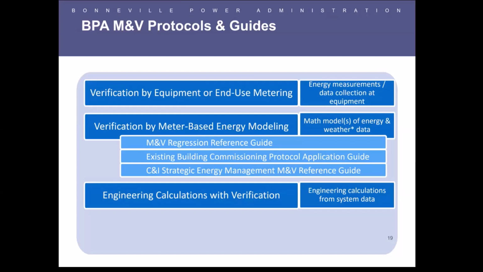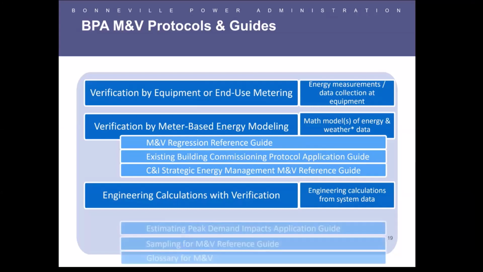And all three of these are specific applications of the meter-based modeling. So you'll use C&I strategic management guide when you're doing a SIM project. You would use the existing building commissioning protocol when you're doing an existing building commissioning guide, and you would use the regression reference guide all the time because it's a fantastic technical guide. So hopefully that is helpful.